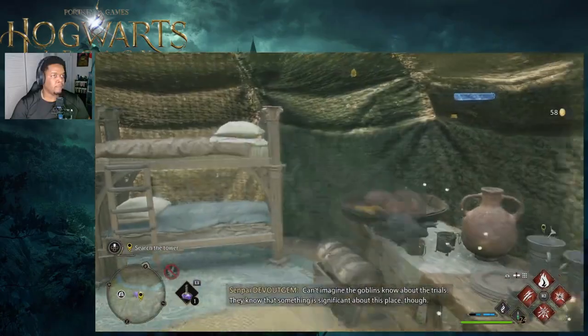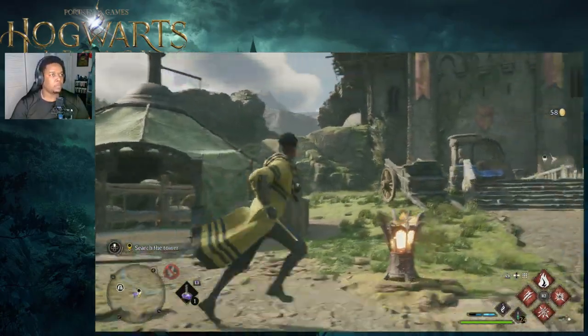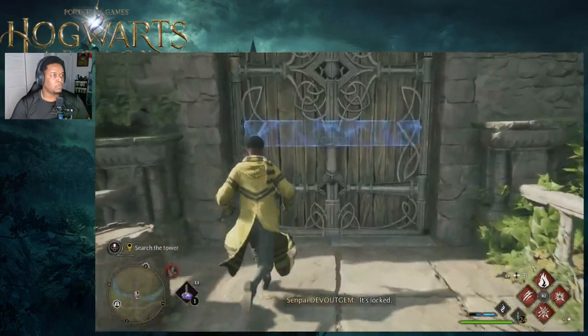Can't imagine the goblins know about the trials. They know that something is significant about this place, though. Looks like we found the entrance. It's locked.